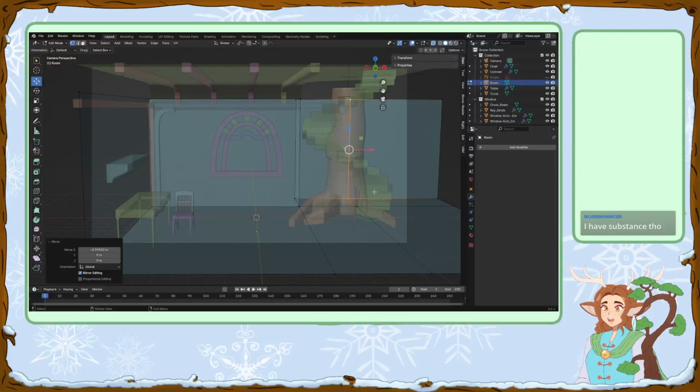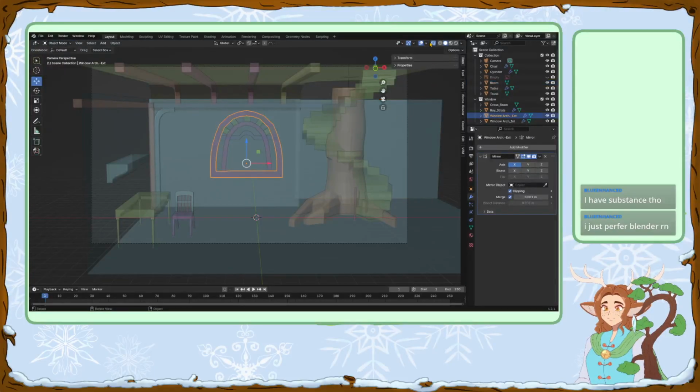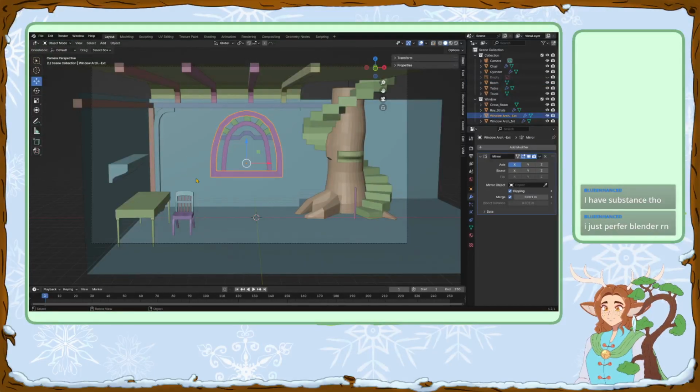Ooh, Substance Painter. I will say, I'm always impressed as to what digital sculptors can do, because I'm much more adept and experienced in hard surface modeling. Substance comes with Adobe Creative Cloud now. Interesting.